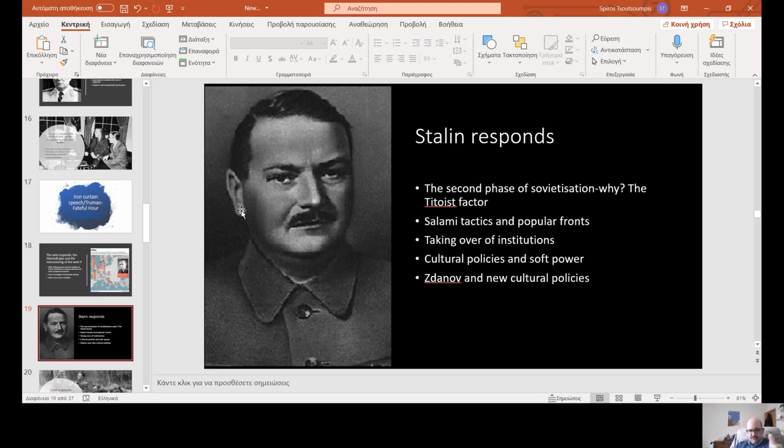And this propaganda is being coordinated by this person that you can see in this picture, Zhdanov, who in 1947 assembles cultural and political leaders from all around East and Central Europe at a retreat in Poland, and he tells them, now listen, we are going to begin this slow process of Sovietization, and these are the policies that you're going to use: salami tactics, popular front, the takeover of institutions.